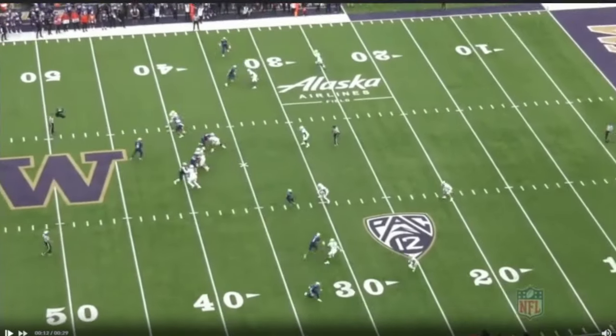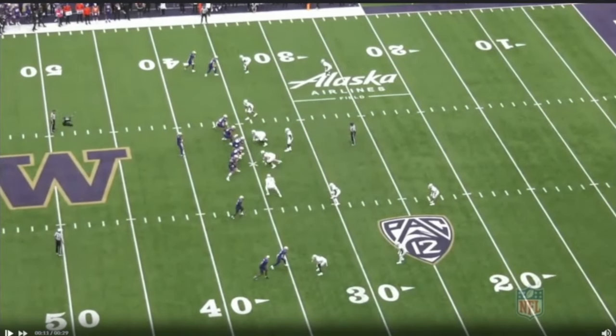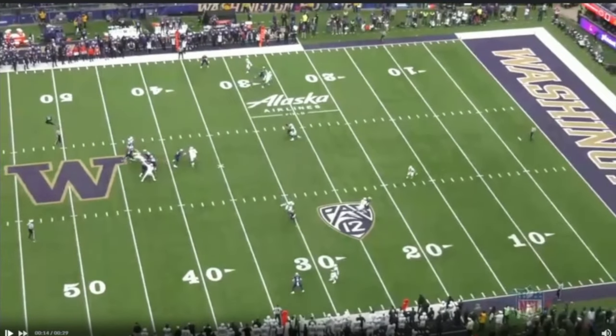Okay, so here we go again. Basically the same idea: your hitch, stick, vertical, inside fade, hitch. Could have come out and taken the hitch right now because as we come off, but again, you like to see the pre-snap. So he's got a little press right here. No, he's going to have one of those two probably to that side. He peeks to the front side, doesn't like what he has, could have taken the hitch, but doesn't like it. Going to come back to this inside fade against man again.